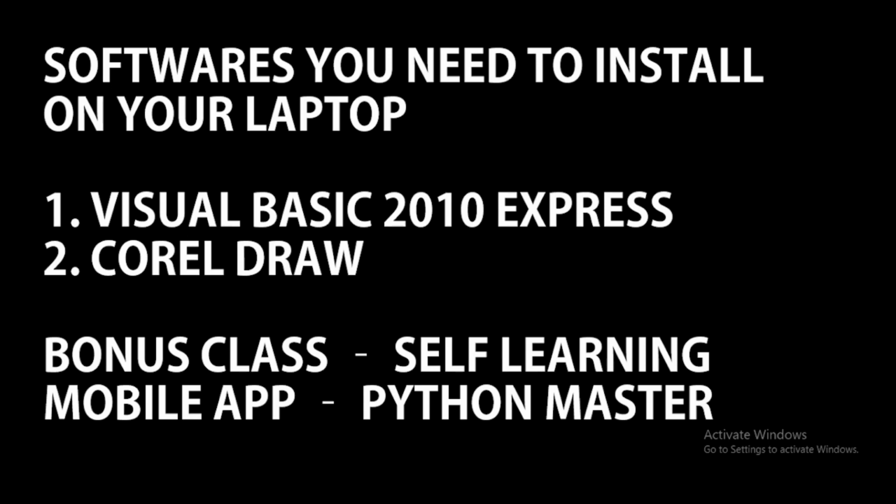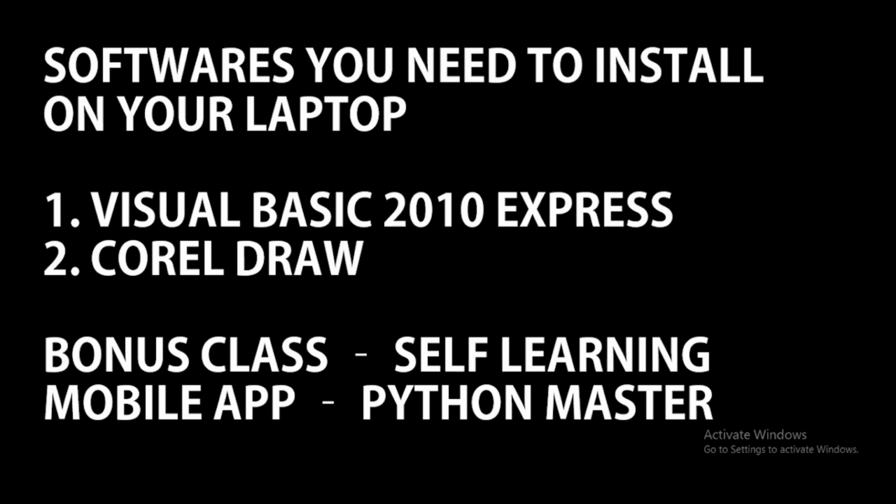Now here is the bonus class for you. There's an application which I will introduce to you on the 7th day of this coding bootcamp. We call it self-learning because everything you need to do is already on that application. All you need to do is just read, follow through, and study every section, every class. We have about 55 classes on that application. You are just to follow instruction, read properly, answer every question, and implement what you learn.